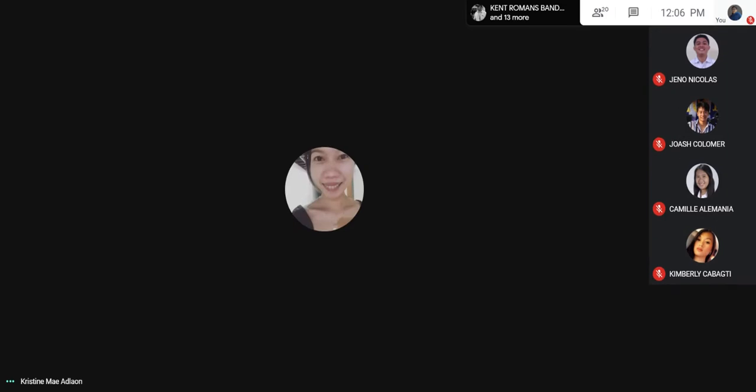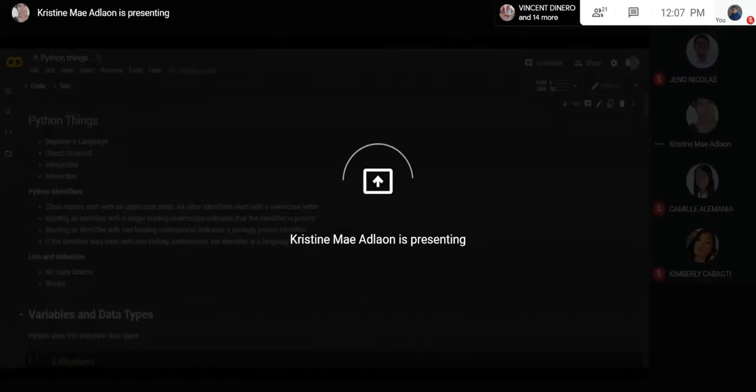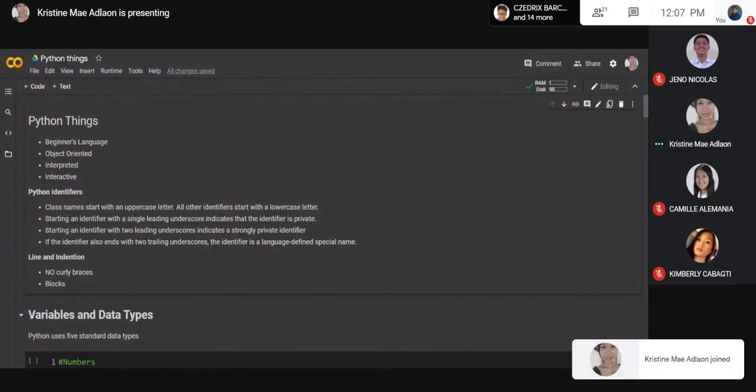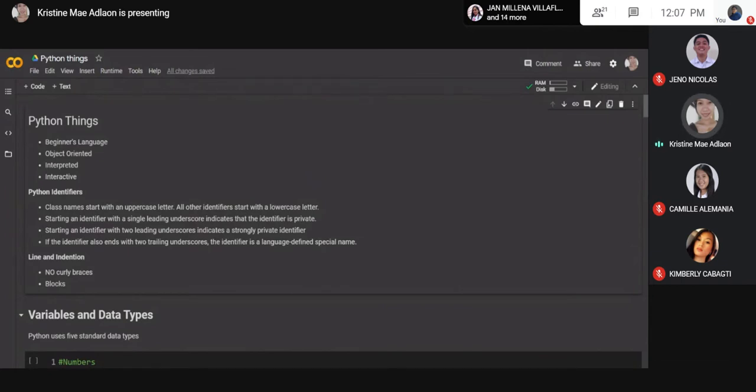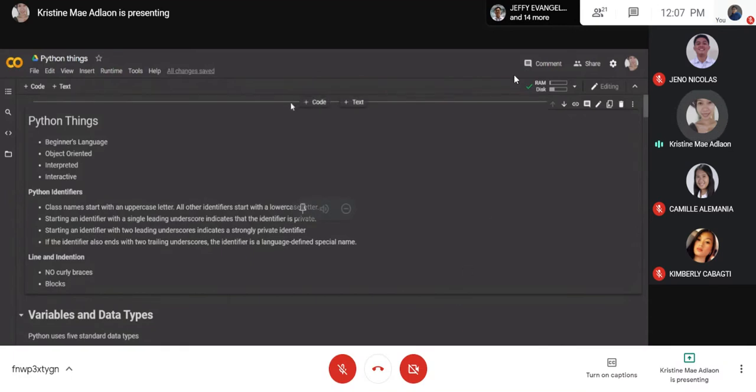Wait lang. I don't know if it's clearer, but I adjusted the size. But I think it's clear enough, no? Okay, so I hope it's readable, no?